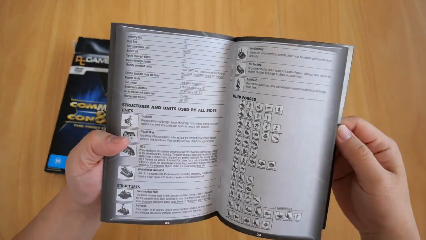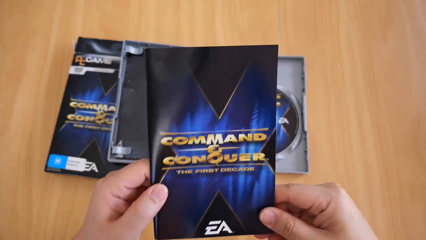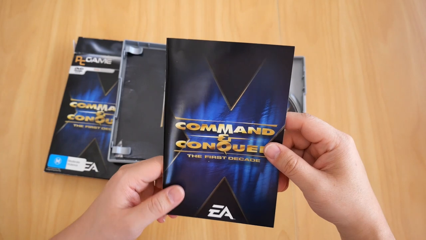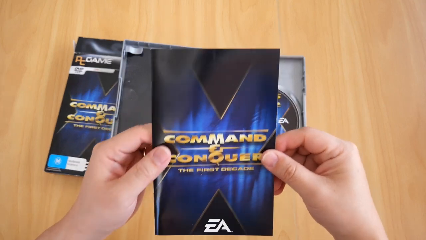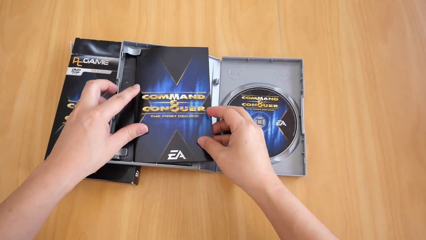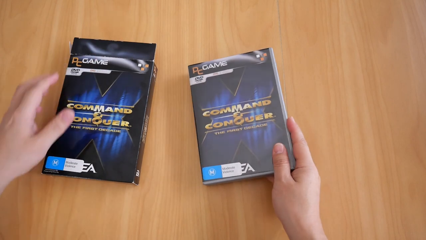So this is probably why the Command & Conquer booklets are one of my favorite booklets, because of the content. You don't get these nowadays, especially with newer games. Everything's online, everything's digital, you have to go to a website, download, whatnot. But having a physical copy is really, really good. And there it is, guys, my copy of Command & Conquer The First Decade for PC.